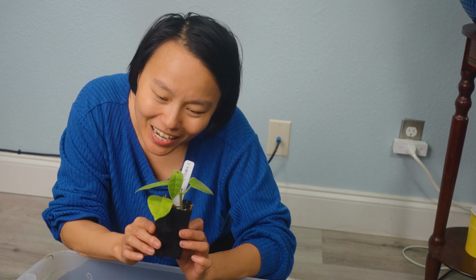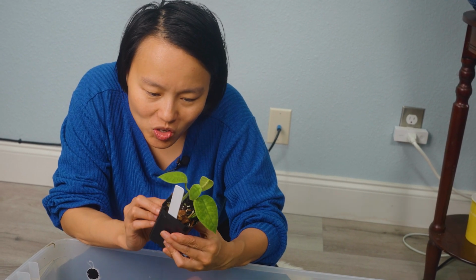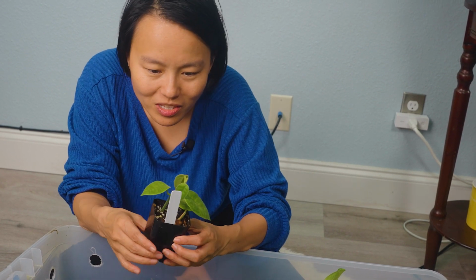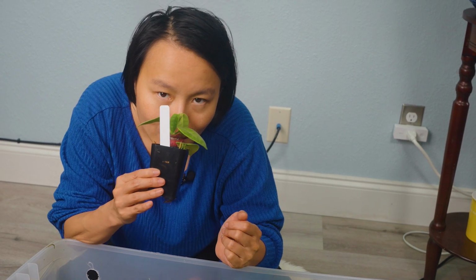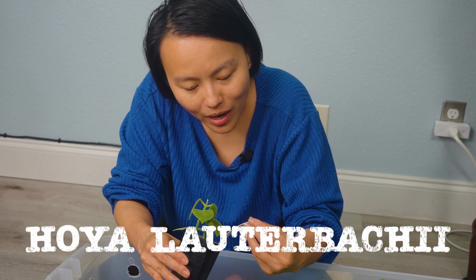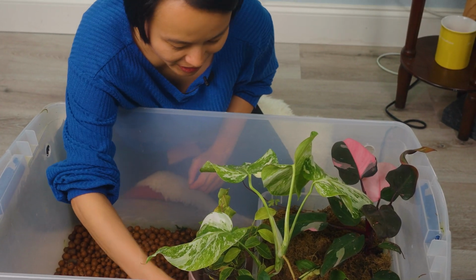Here is a new baby I got yesterday. She propagated it with one of hers, and there are two in here, so that's exciting. And they're both already putting out new growth. I love this. So fuzzy wuzzy. Our viewers might be wondering what the plant is that you're holding. Oh, I have no idea. It's a Hoya Lauterbachii. Here are some dead peperomias I'm trying to save.